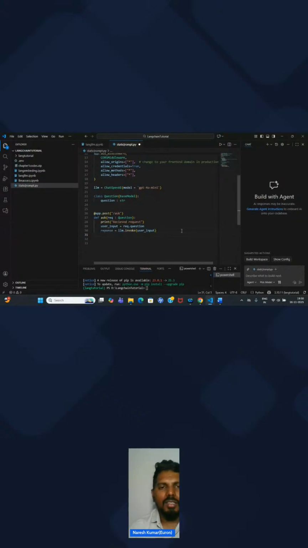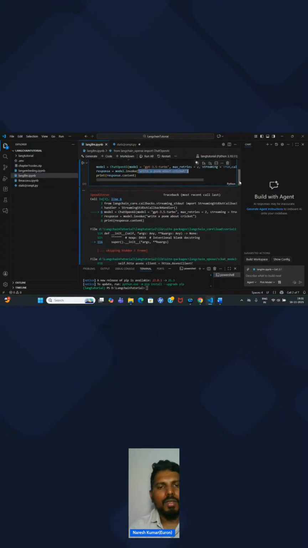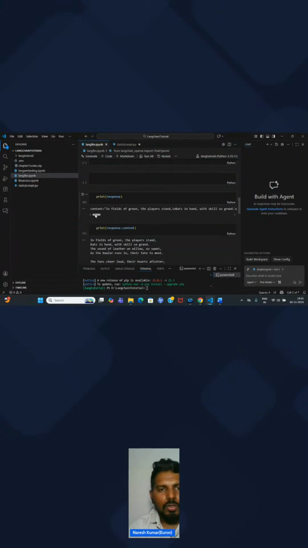Now this function, this api has to return something, right? So let me return one dictionary. In that dictionary it will contain answer or reply, whatever key you want you can add here. Since it is a dictionary we are defining here, you can add it, right? And this answer should contain response, correct? So if you observe closely, response will contain several parameters, right? So where is the response? Yeah, you can see that response will contain several parameters. All these parameters I don't want to send to the user.